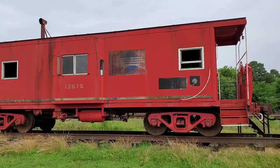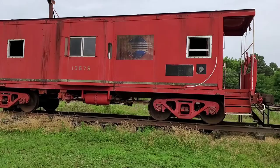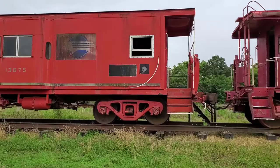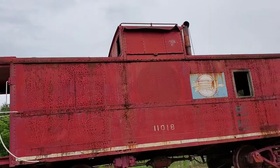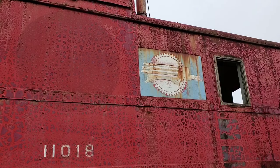We are also in the process of renovating these as well. So there's a little bit of work involved, but it's kind of what we're doing as far as railway heritage, trying to preserve these items because you just don't see these anymore. Now, I don't know if you could really see it in this video, but this Mopac caboose, the center cupola, used to have the big herald right there in the center. And then they eventually went back to the eagle on the herald off to the side.